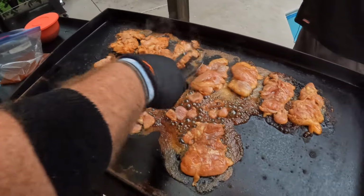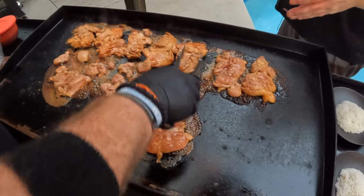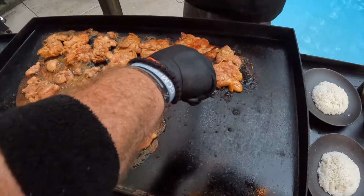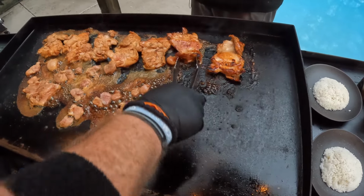Coloring going on there, loving that. Now the good thing is chicken thighs, and so talking about this protein, why I wanted to cook this one. We prefer chicken thigh over chicken breast. Yeah, it's harder to mess up. Chicken breast, when cooked to perfection, is absolutely spectacular. However, it's very easy to overcook.